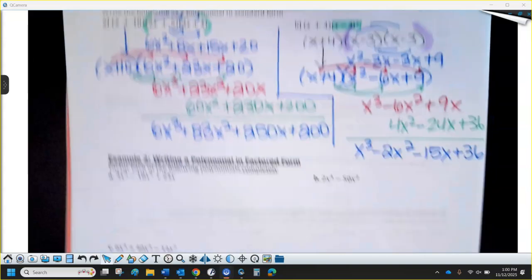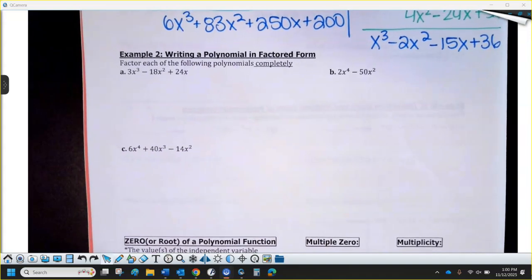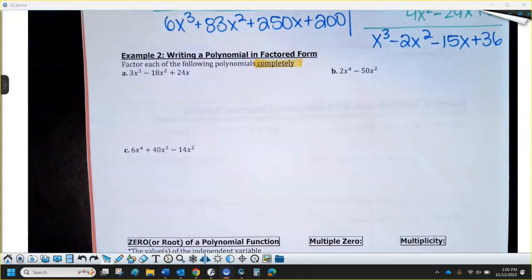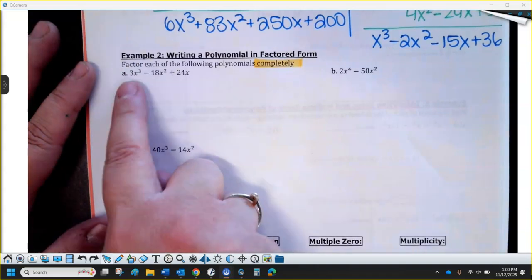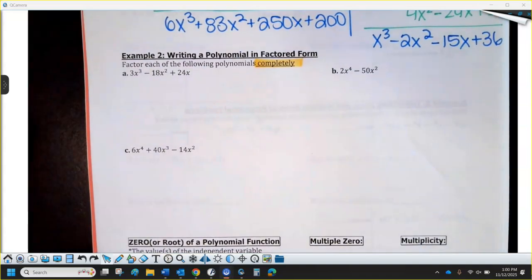So I'm going to give you standard form, and you're going to see if you can put it in factored form. So each one of these says completely factor, so we're going to get into that in a second. But every single one of these examples has a greatest common factor in this particular set of examples. That's not always the case, but I do have it here. So first thing you should always check for, do I have a greatest common factor? So what do 3x cubed, 18x squared, and 24x all have in common?